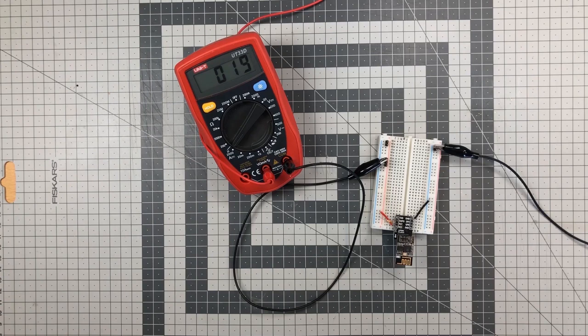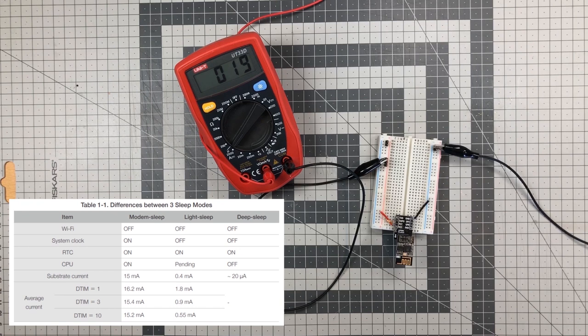When you're running the ESP8266 on batteries, it's a very good idea to make the device sleep as much as possible to save power. Deep sleep is the most powerful of all the sleep modes. In deep sleep mode, it only consumes about 20 microamps. But we're going to make the device hibernate at only 2 to 3 microamps. That's 10% of the power consumption of the deep sleep mode.